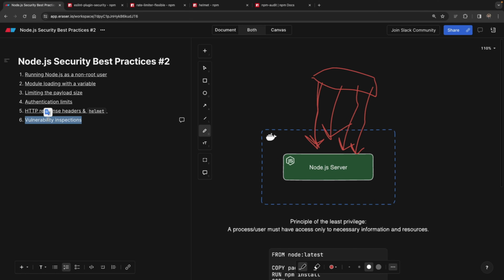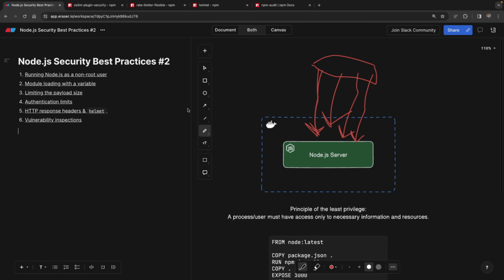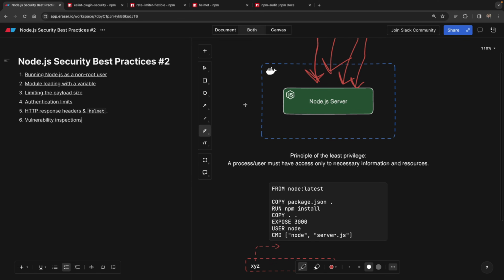And last but not least, vulnerability inspection. Now, this one doesn't come up in smaller projects that often, because they're not using that many packages. But if your project is very, very big, as you know, our Node modules folder is a couple of gigabytes, meaning in the JavaScript ecosystem every package depends on thousands of other packages, which is kind of interesting.